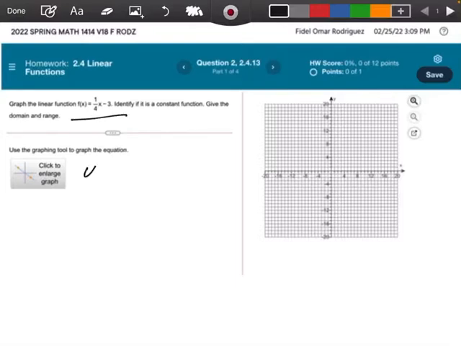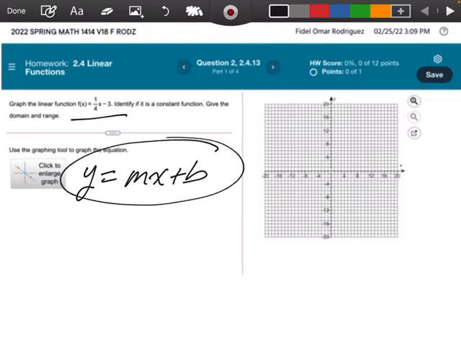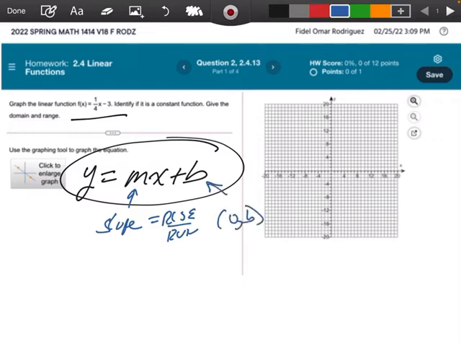Okay, so first thing we're going to do, we're going to compare this because we are talking about linear functions. We're going to compare this to y equals mx plus b, which is something that they probably drilled into us in high school a whole lot. So remember, m here stands for the slope, y'all. Slope is what we call the rise over the run. And the point 0, b is going to be my y-intercept.